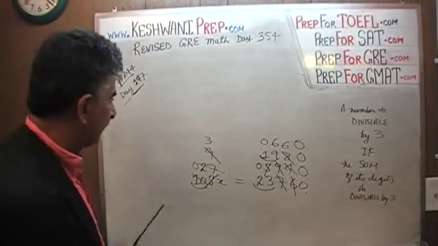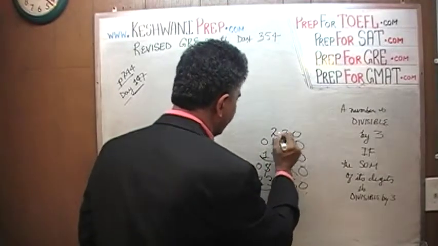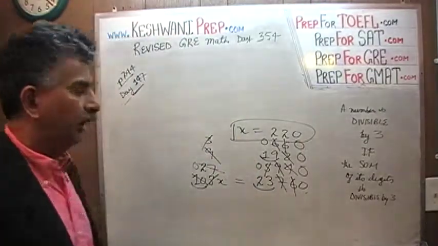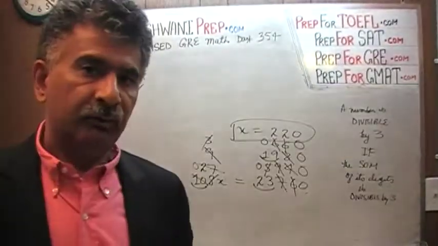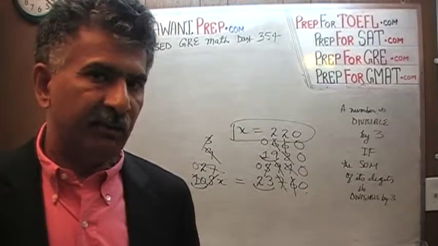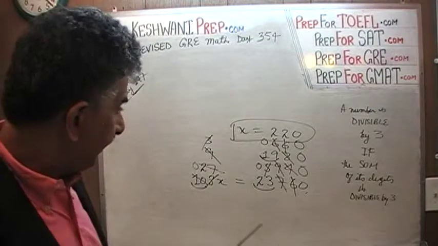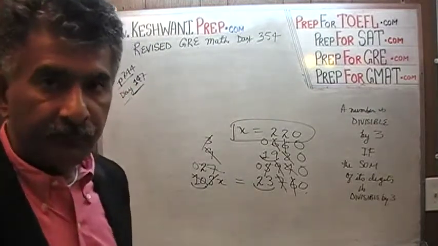Let's divide one more time by 3. This 3 is going to drop out, this is going to become 2, this is going to become 2, and then 3. There you go, that's our x. Our x equals 220. The question was, what was our original salary? What we're claiming is that our original salary is $220.